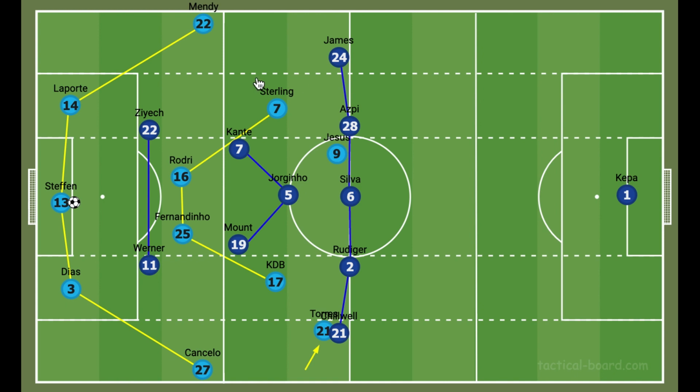So Manchester City, when they would build from the back, Chelsea didn't use their high block very often, but Laporte and Diaz would be alongside Steffen with Mendy and Cancelo holding the width, and that was the big tactical change from the Manchester City team, was the fullbacks creating the width within the team, and Rodri, Fernandinho, the double pivot. So no more inverted fullbacks for this game. And then Kevin De Bruyne, Sterling would then be occupying the half space, at least for the first half.